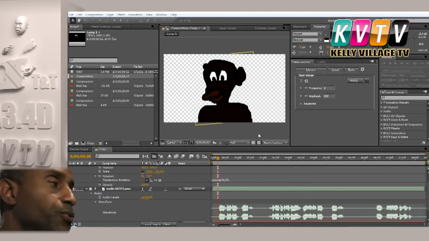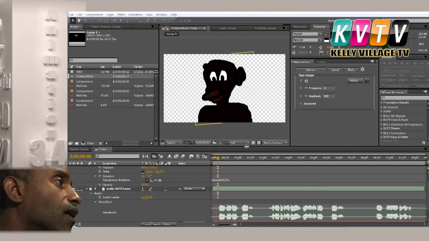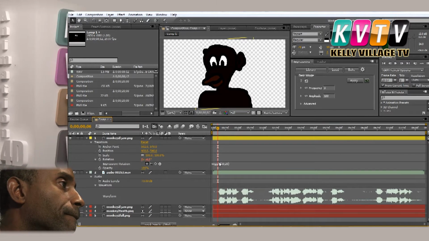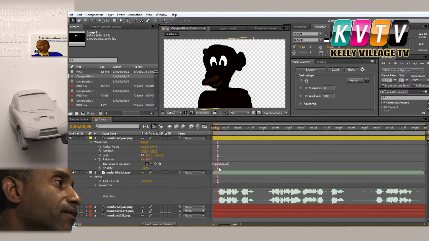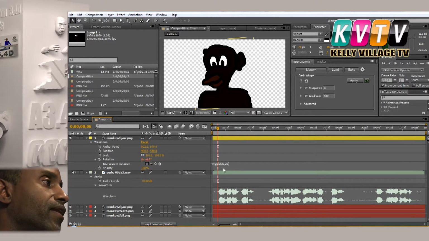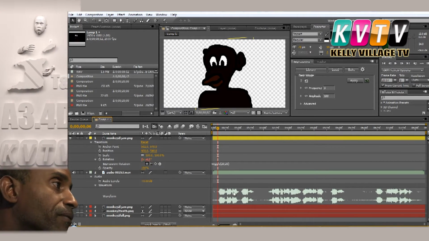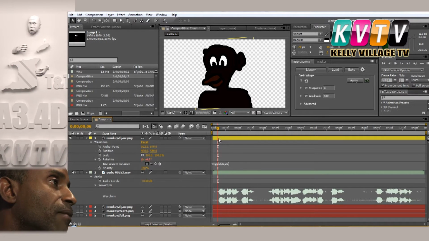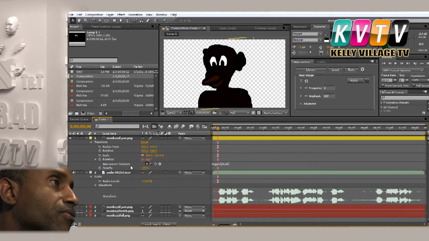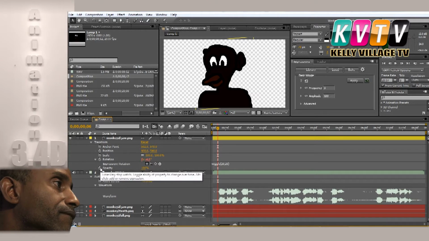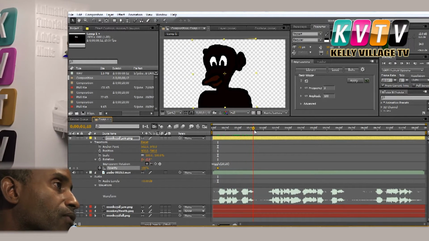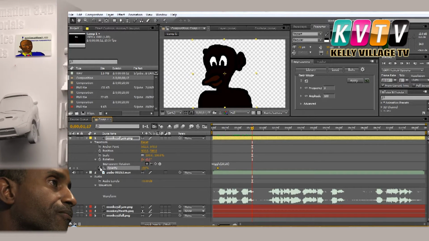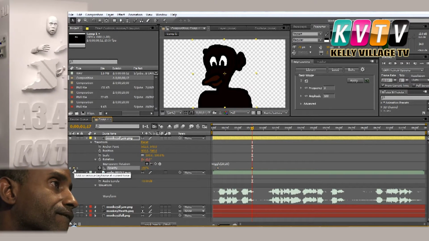So what I'm gonna do is make this layer appear when there's audio going on from this wave file. All right, so how I'm going to do that is I'm going to, for example, make a keyframe here, then go to the end of this and make a keyframe here.